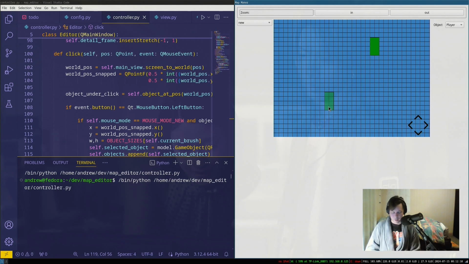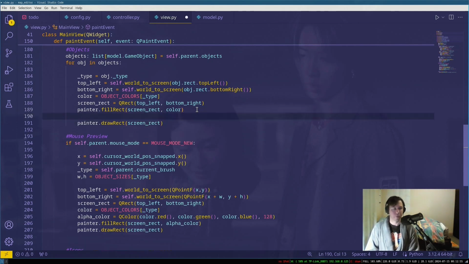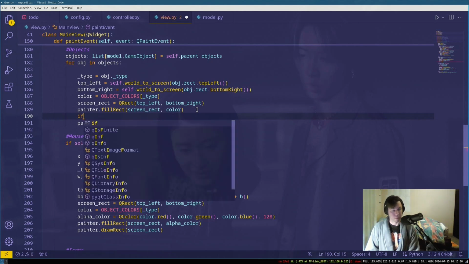There's one more thing, and that is, this is the player, because it says player. But wouldn't it be better if we could also see that info reflected here? It's actually easy enough. What I'm going to do is draw text in those rectangles while I'm at it. So I'll go to the regular object rendering, and this will be just after I fill the rectangle, but before I draw the border. And I also only want to draw at certain zoom levels, so I'll take that into account.